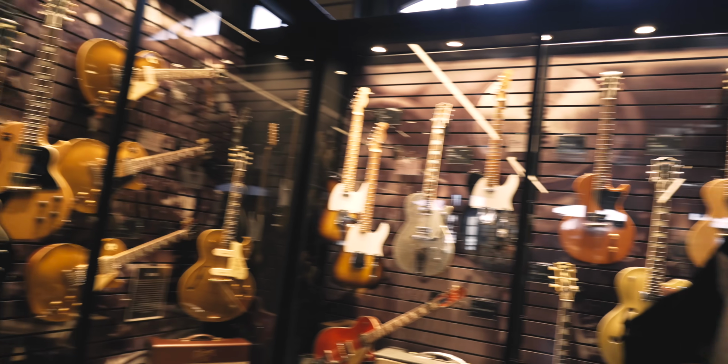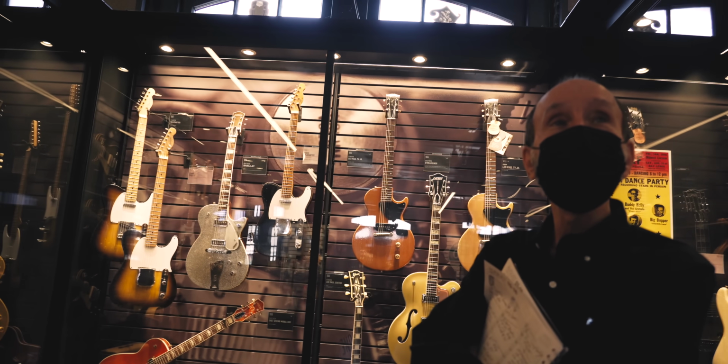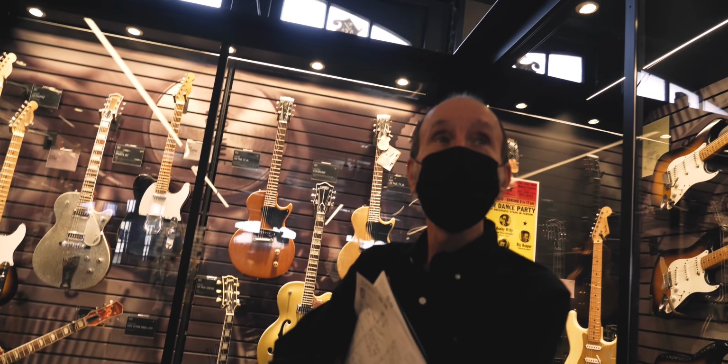In many ways, you can look at a 1959 Les Paul the way you would look at a Stradivarius violin. It's one of the greatest examples of that particular instrument that was ever made, and it was played by some of the best players to ever pick that instrument up in the first place. The main difference being Stradivari violins are hundreds of years old, where a 59 Les Paul is less than 100 years old, which means these guitars need to be preserved and documented and taken care of for future generations. From the way I see it, these instruments are only 50, 60 years old now, but ideally these are going to be around for hundreds of years, like a Stradivari violin.